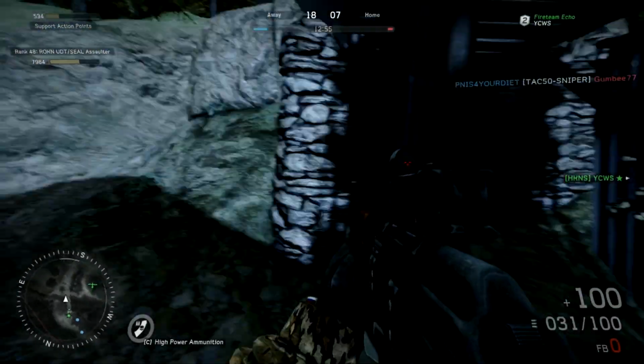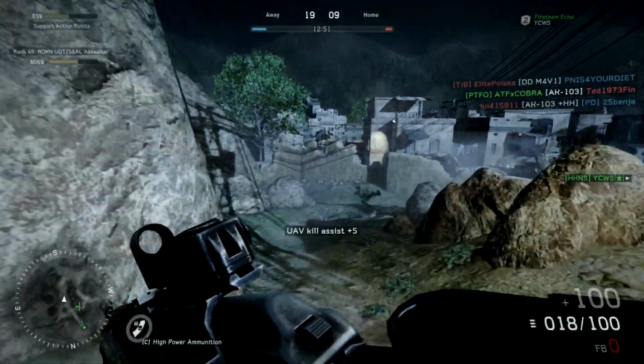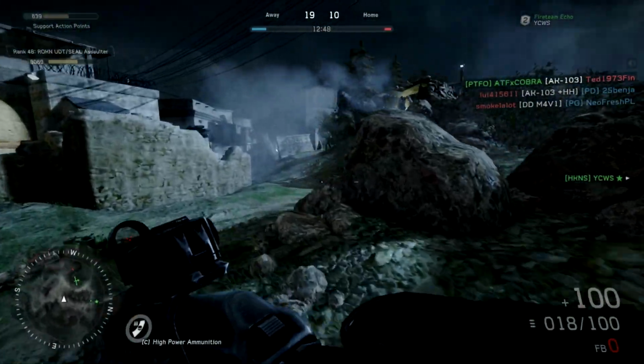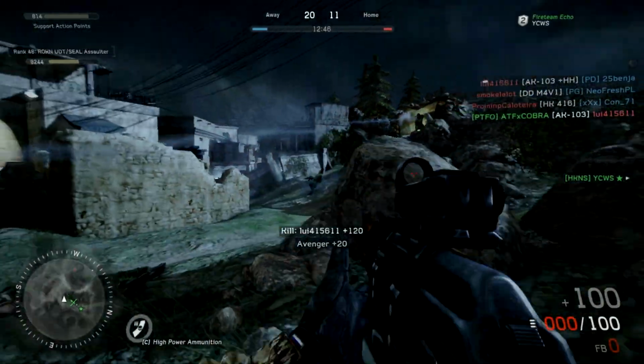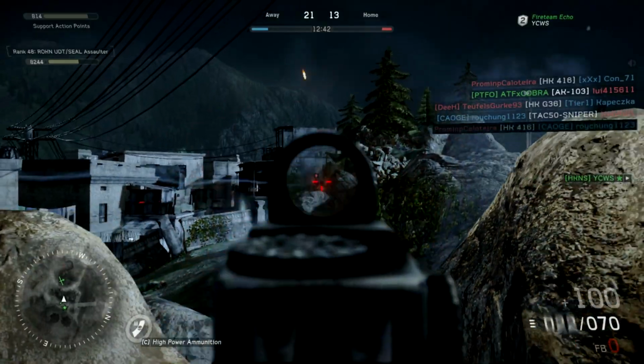You don't want to be sitting in a little corner trying to snipe out the next guy because he's camping in the corner trying to snipe you. You want that more run and gun play, or you want to move around the map and not be so pinned down to one area. And that's what I got from this first map.